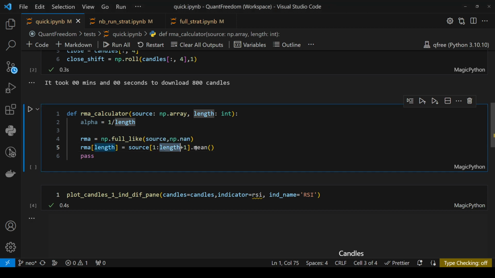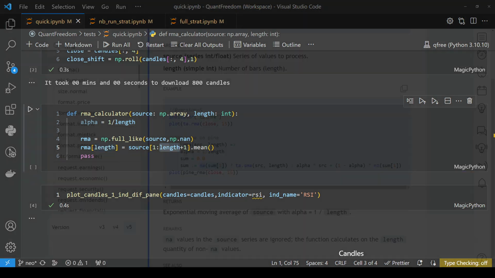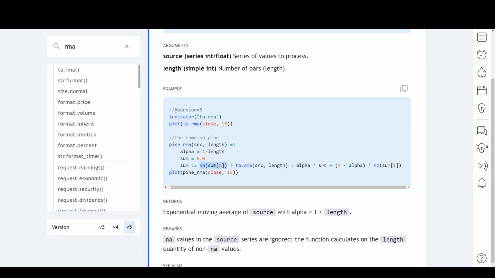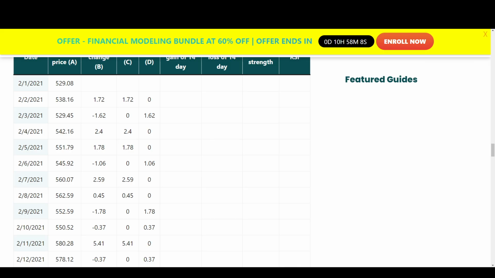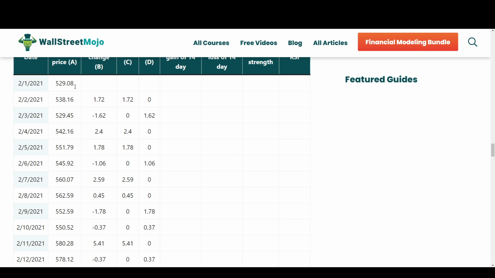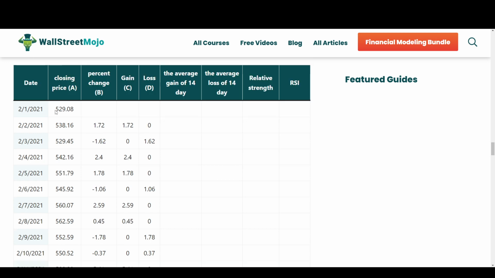So if this is 14, it's going to do plus 1 is 15, which basically, when you're using NumPy and different things like that, you don't actually use the last one. You go up to 14, and then it tries to go to 15, and it says, no, we can't do that. So we got to do the 14. And why are we doing that? Well, if we go up here and we look at the RSI, for the RSI, you completely skip the first one because you can't get the change of this initial price to a price previous to that, because there's no more prices previous to that.